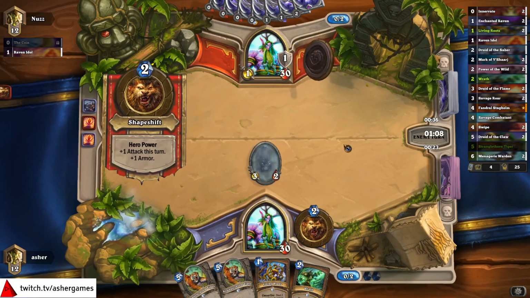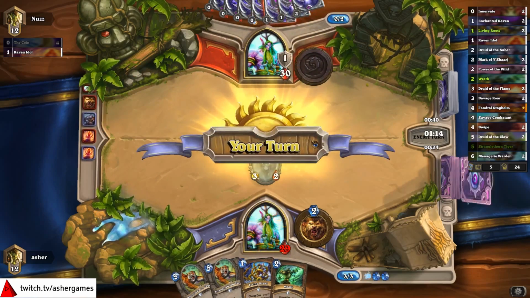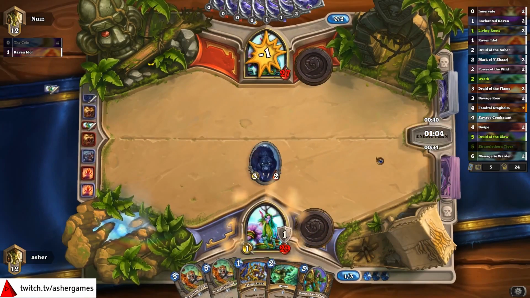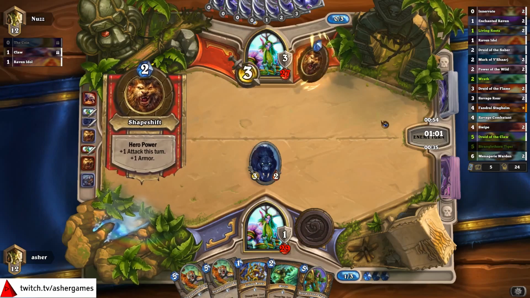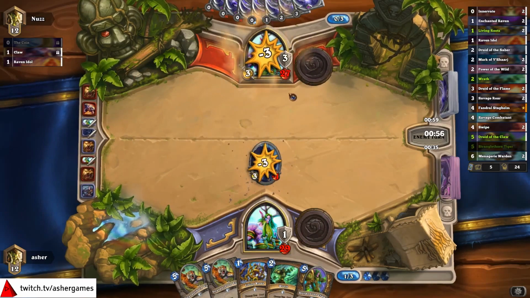Could, being the operative word, because he's not giving me anything to wrath. Well, we're going to go face. We are not going to play into swipe by making tokens, especially since he has not coined. And we may very well need the Living Roots Wrath to do 5+ damage. So I have all my 5-drops hanging out here. Oh, he plays... oh, he doesn't play Claw. He got that from Raven Idol. Is he going to go face? Okay.